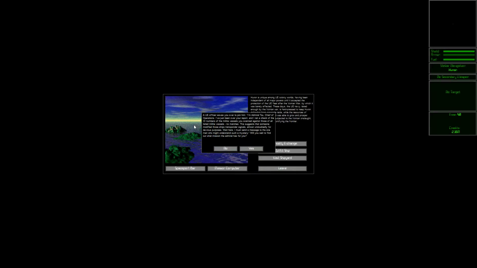A UE officer waves you over to join him. I'm Admiral Zhu, Chief of Operations. I've been over your report, and I ran a check of all the ID numbers on the militia vessels you scanned against all of those listed militia vessels. No matches. This suggests that someone modified these ships' transponder signals, almost undoubtedly for devious purposes. Wait here. I must send a message to the one man who might understand such a mystery.